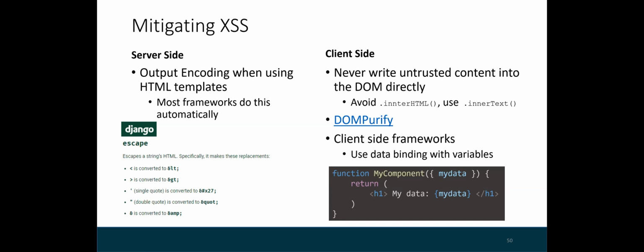Actually, I love it in React. I was playing around, and to disable this, I think the method is called dangerouslySetInnerHTML. I love that the framework is making me type the word dangerous, because you really should be thinking twice: this is dangerous if I'm actually setting something without encoding it.